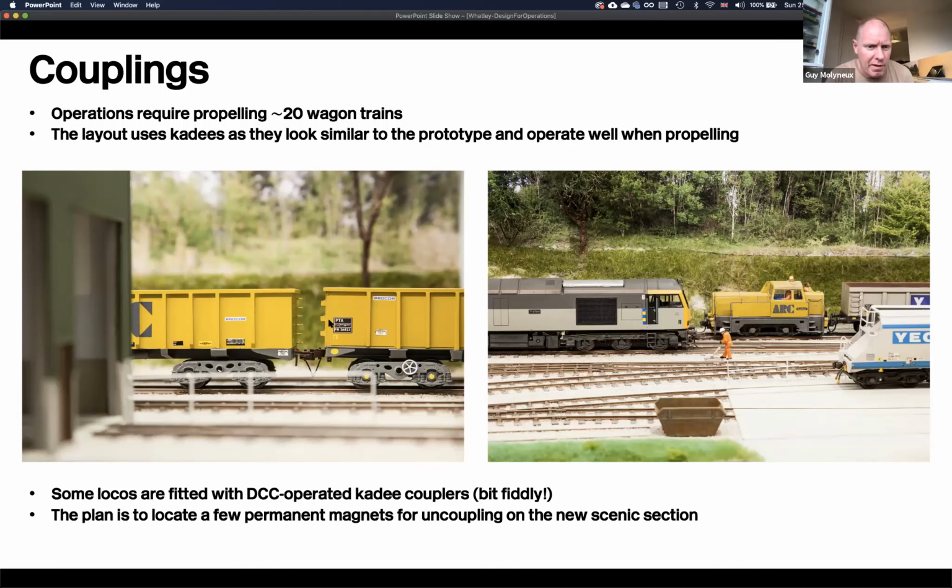On the inners, they're fitted at the prototype height, and then on the outers, they're fitted at whatever the Kadee height is, which is basically HO height, isn't it? Did you measure it off the Kadee gauge? Yeah, they use the gauge then for the outers. And that's so you can shove them in NEM sockets and stuff like on the 60 there.